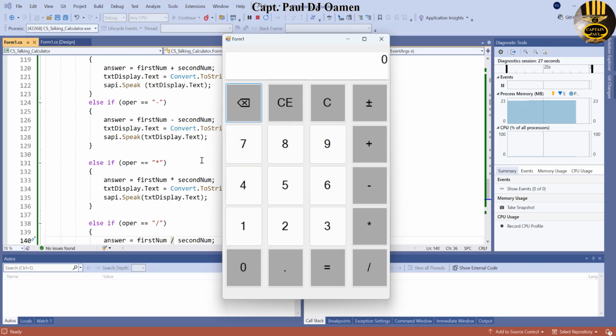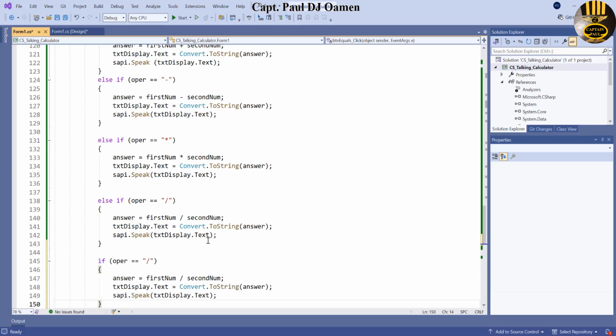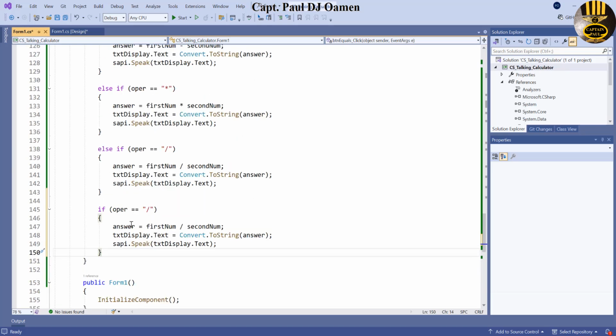Okay, and if you want, you can also do one more thing. Knowing fully well that division by 0 is not possible, I'm going to copy this and just use an if statement underneath here. So if you select divide by 0, let's use another if statement here.